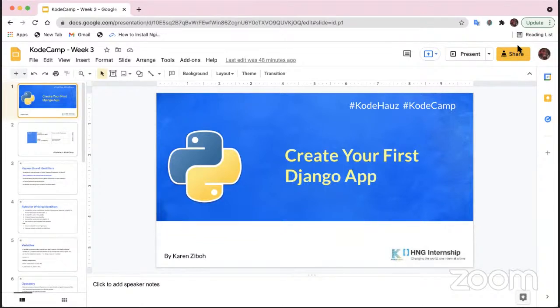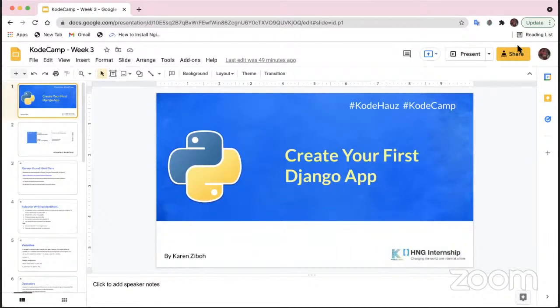And then it has so many packages for basic tasks like authentication, content administration, and it has an ORM that can help you to do things with your database. And then Django is very secure. It has built-in security protocols for cross-site request forgeries, cross-site scripting, SQL injection, and the likes. It also has very good documentation.